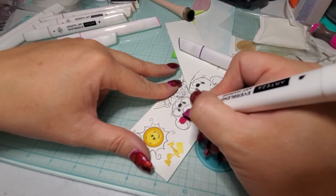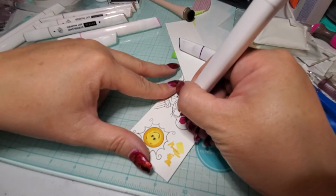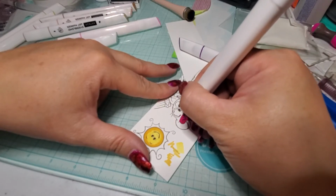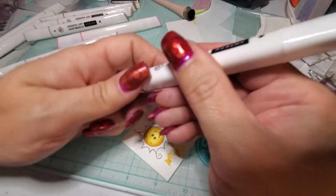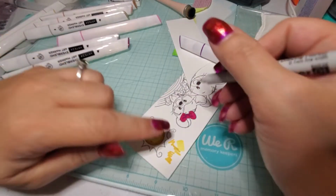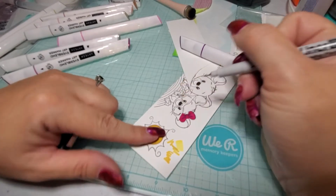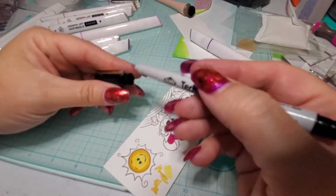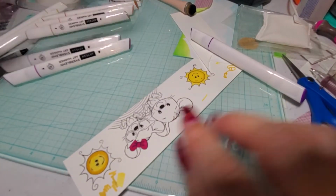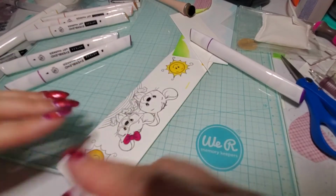Oops, I see that I didn't stamp the glasses all the way right there, but I can fix that. We're just gonna grab a super fine liner, and then we're gonna just round out that there. Ta-da! Oh, better. Okay, and then her glasses, I think we're gonna do a pink glass.